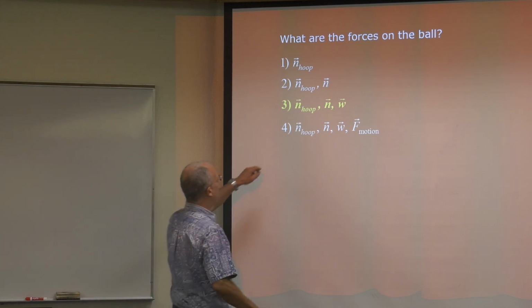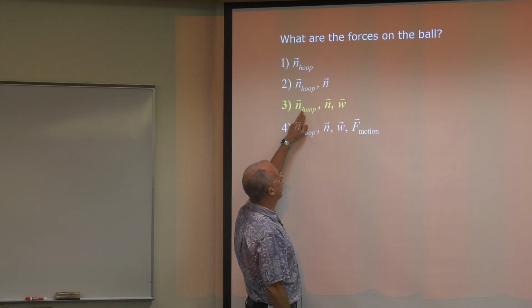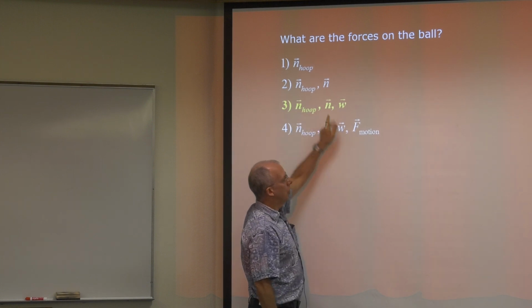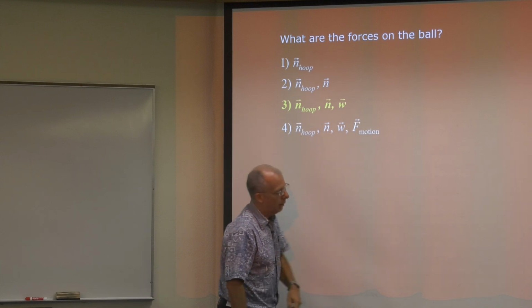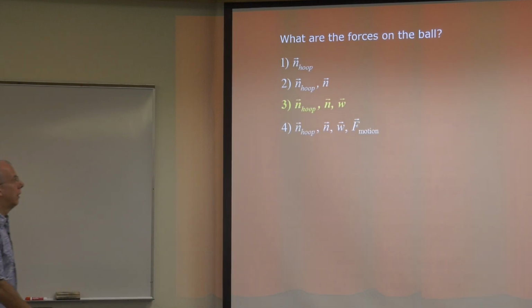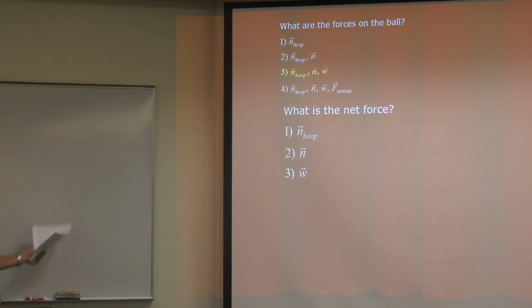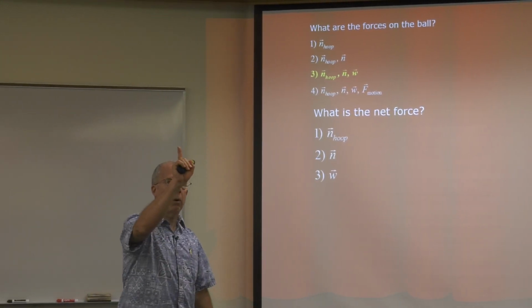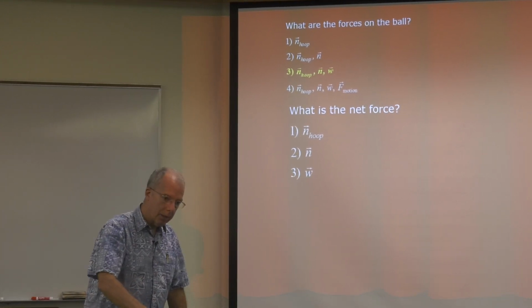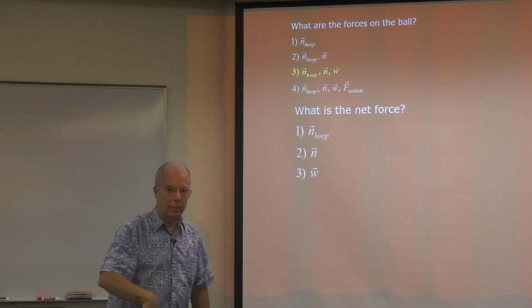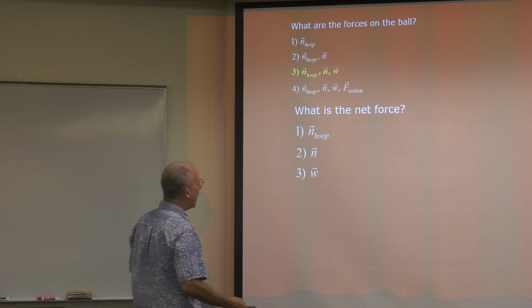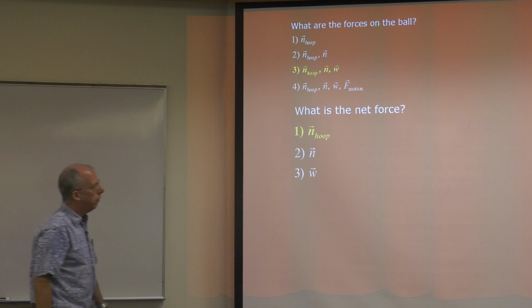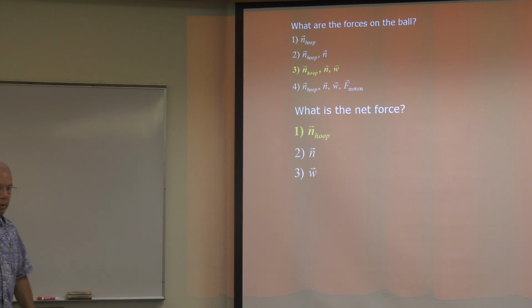So there's a normal force that the hoop exerts on the ball. There's a normal force that the countertop exerts on the ball. And of course, there's weight. So three forces. What is the net force? Well, obviously, this normal force is canceled by gravity. So the net vertical force is 0, and no kidding, because it's not accelerating in the vertical direction. So the net force is the normal force that the hoop exerts on the ball.